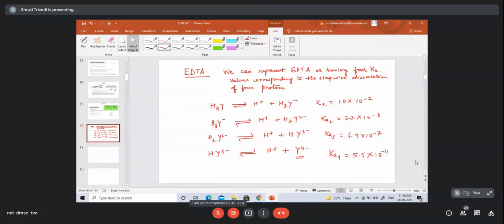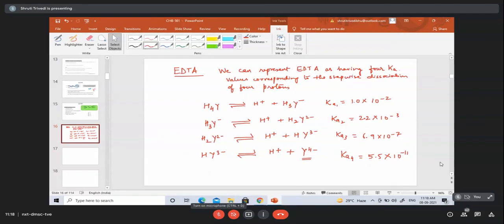I told you in the very beginning, if we replace EDTA with ammonia, ammonia is a very simple complexing agent. It has just one lone pair of electrons, but you are not able to determine the stepwise dissociation constants because they are very close to each other, and it is very difficult to understand titrations based on ammonia and metal ion. So usually we replace monodentate ligands with multidentate ligands. This helps to have better discrimination between the stepwise dissociation constants, as well as more stable complexes.